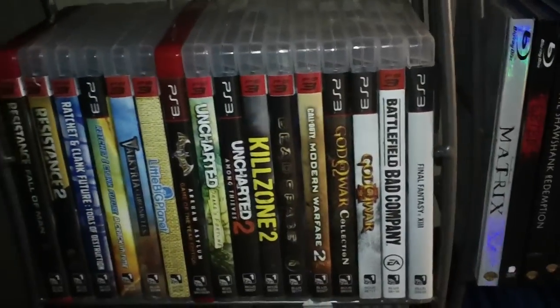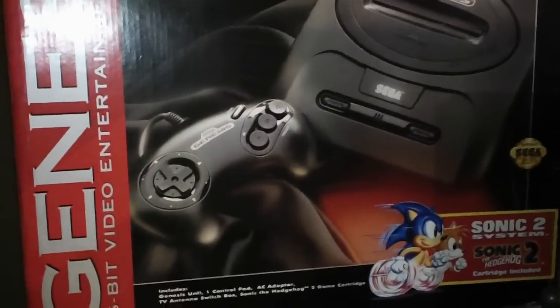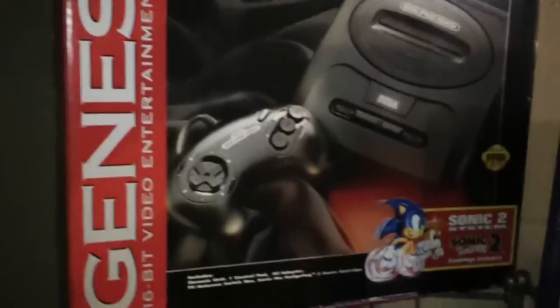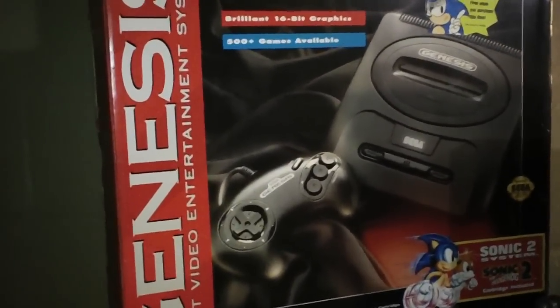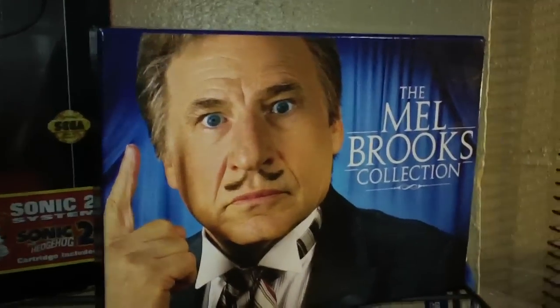This is a very, very good game to play. And then up here we have my Genesis — that's actually my brother's Genesis box. He had a Genesis when I was growing up and he sold it, but kept the box and put baseball cards inside. So I took the baseball cards out, dusted it off, and brought it down here. And I'm going to show you my movie collection because I'm big into movies.